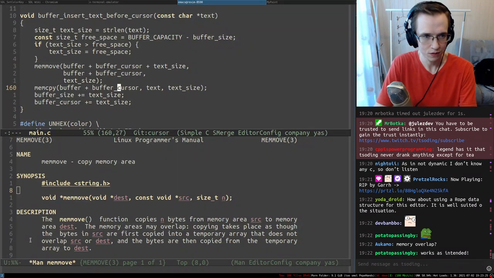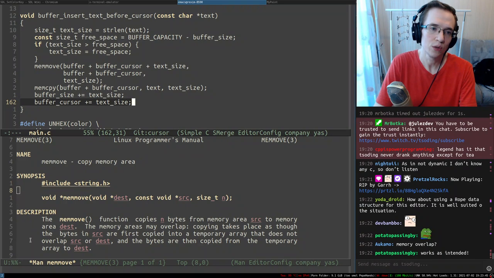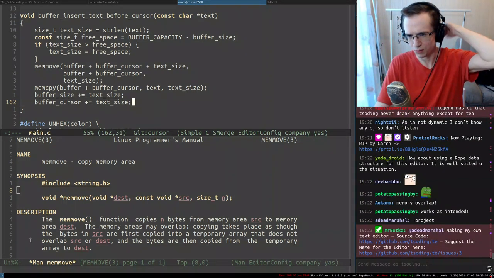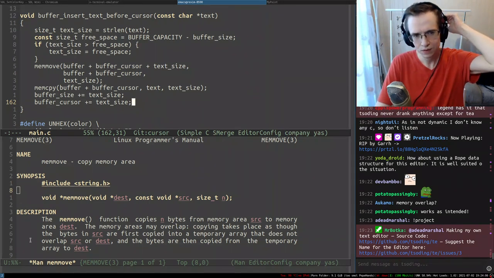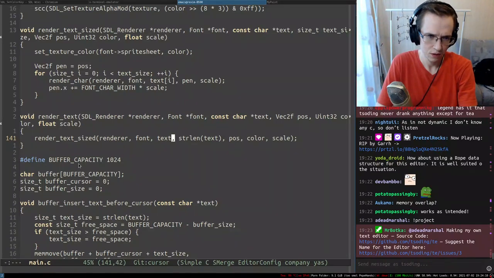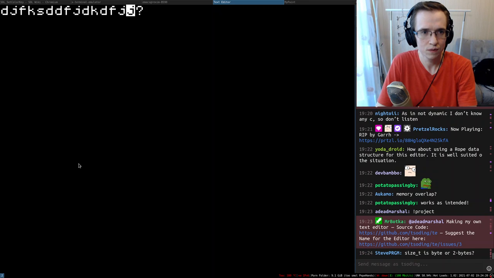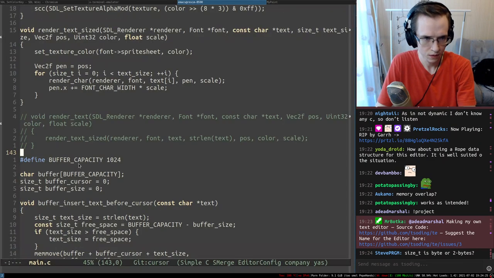Right, and after that, I'm copying into this place the text with this specific size, and the text size has to be equal to that, right? I don't see any problems in here whatsoever. And then we increment the buffer size by the text size, right, and then we update the cursor. So still don't see any problems in here. Though, wait a second, when I'm rendering, I'm using buffer size. I'm so confuzzled, believe it or not, because when I looked into debugger, it actually looked nice. Do we even use render text anywhere? Does anyone even use this thing somewhere? No, it's not used. Okay, so that's fine. So that seems to be fine.